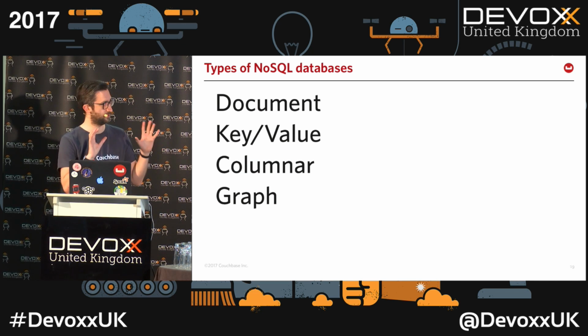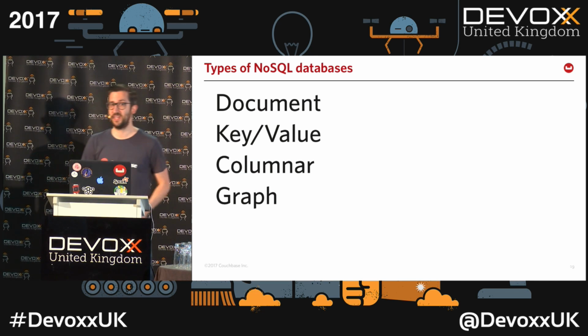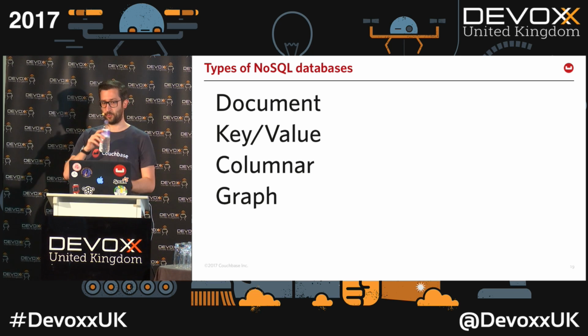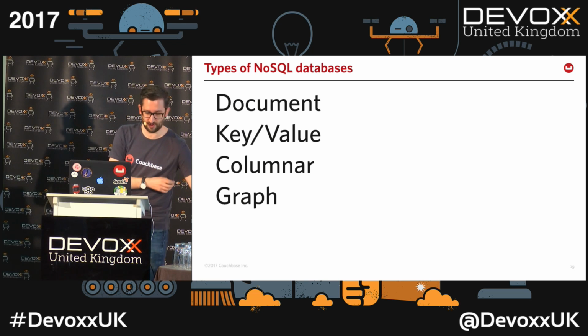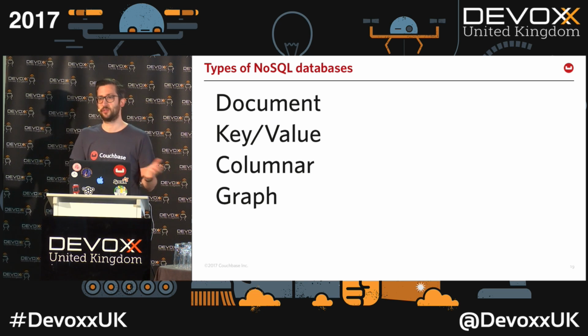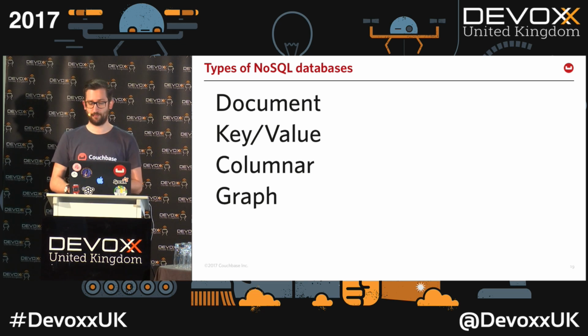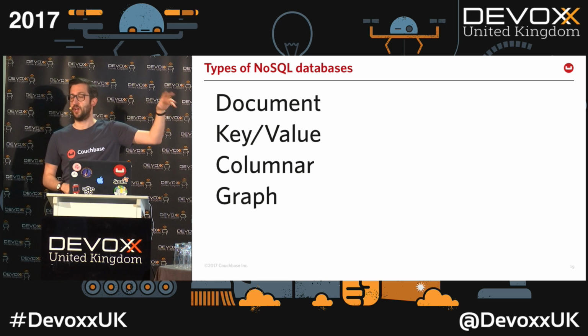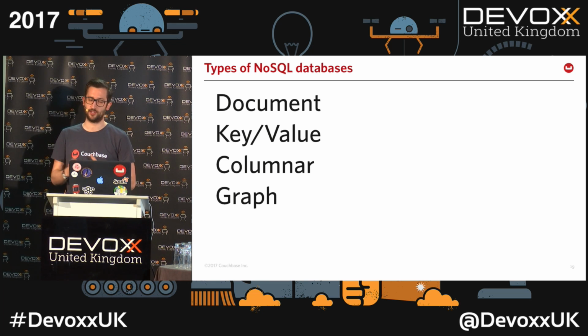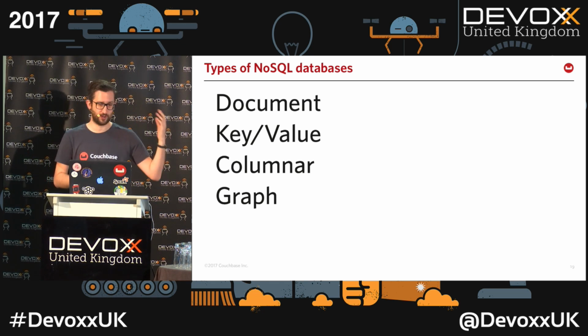All right, so these are the 4 key databases that I'm going to talk about. Document databases, key value stores, columnar stores, and graph stores. And I'll explain very briefly what they are, how you interface with them, and why you might use them. There is some overlap between all of this stuff, and I'll talk a little bit later on about convergence, but still broadly you can group things into these classes.